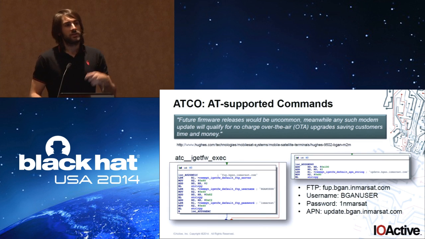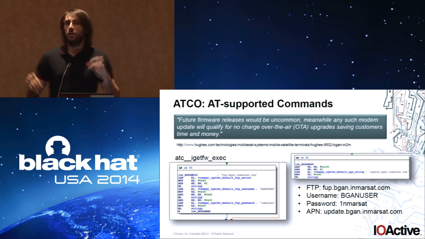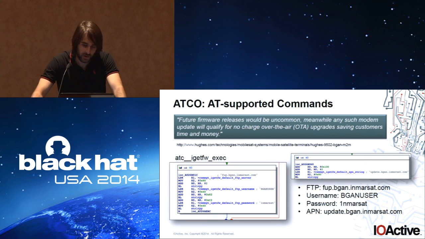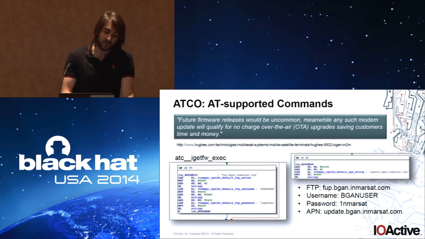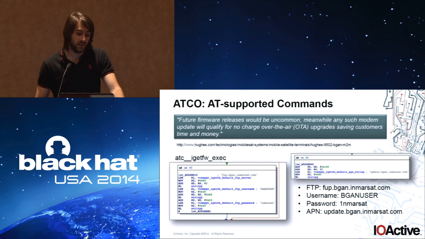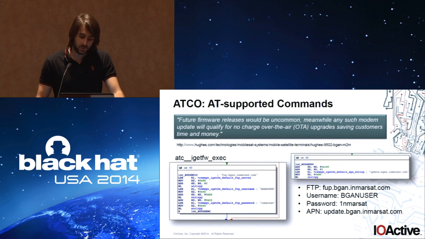But it's also interesting because if you buy this terminal, you qualify for free over-the-air upgrades. If we analyze how that works, we see that they are using the same AT command. If you don't pass any parameter, they use the default one.